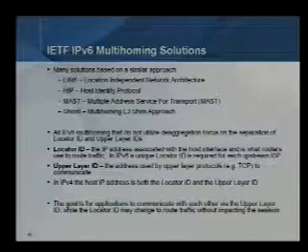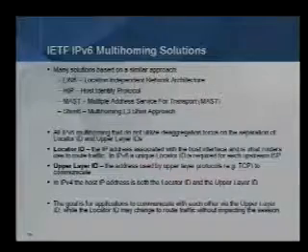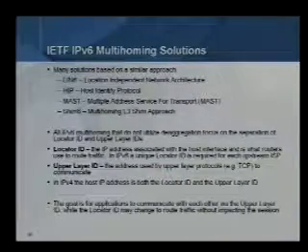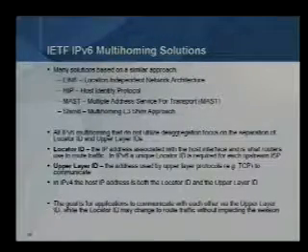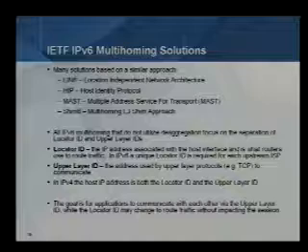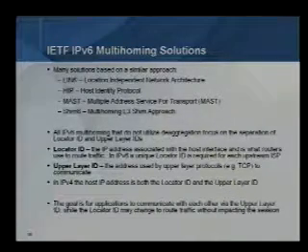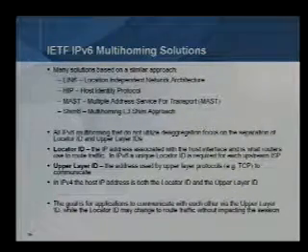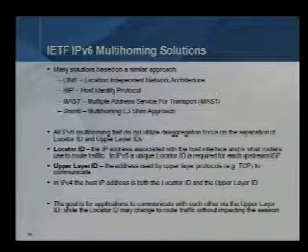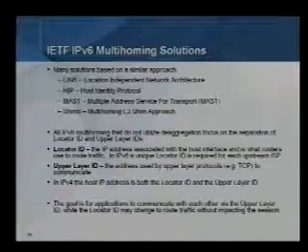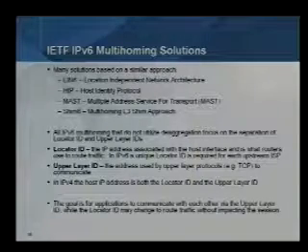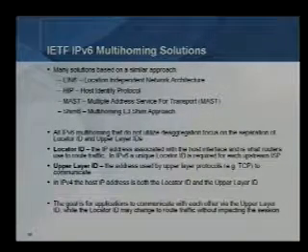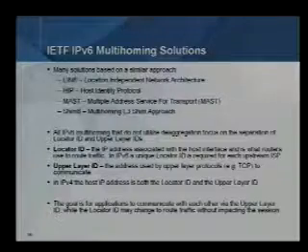The upper layer ID is the address that the upper layer protocols like TCP or ICMP use to communicate with each other. And the reason why this is kind of strange for us to think about is because in the IPv4 world, the locator ID and the upper layer ID are the same thing. It's that single address you have on your interface card. However, you need to separate them in v6 because what you're trying to do is build the TCP session between an upper layer ID and then have some mechanism to switch out the locator ID so that if there's a failure, you can choose a different destination or a different source.